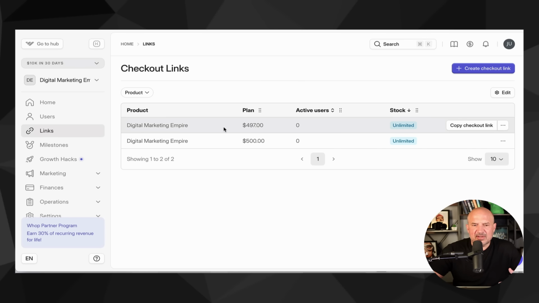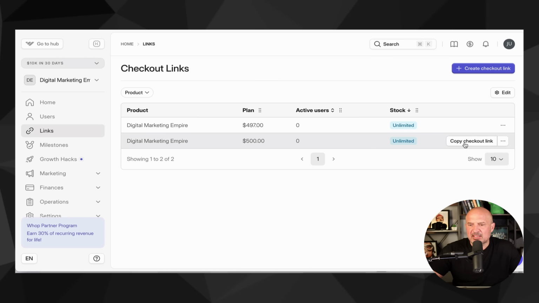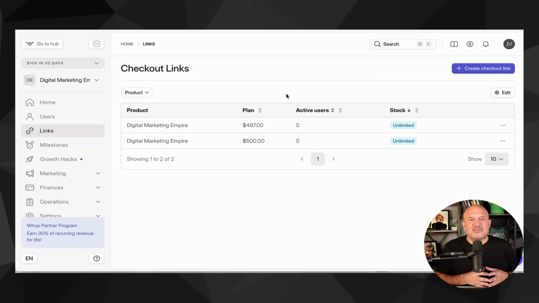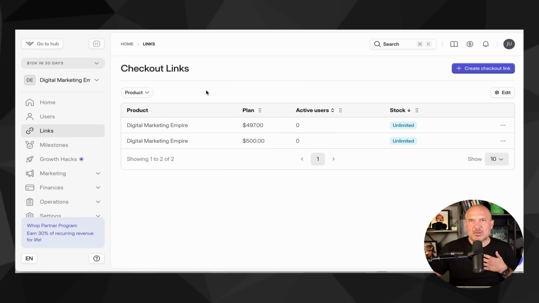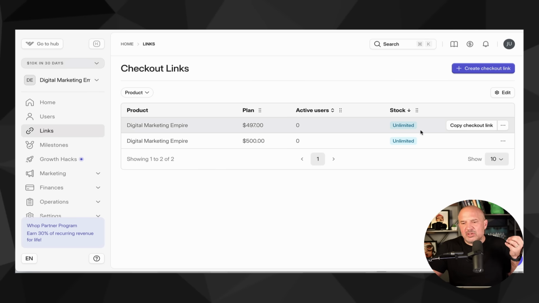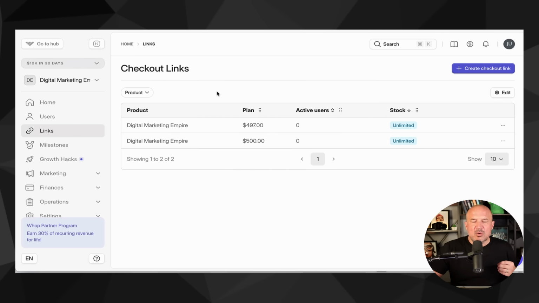Also links. So any links you have, these are the links that you would actually copy and send to your customers or potential customers. These are also the links. This is very important, guys. So wherever you're getting your traffic from, if you're getting your traffic from Instagram or Facebook, these are the links that you would give people for checkout. Okay, so if you know somebody's ready to buy, you could send them this direct link, or you could send them the link to your Whop homepage, either or.